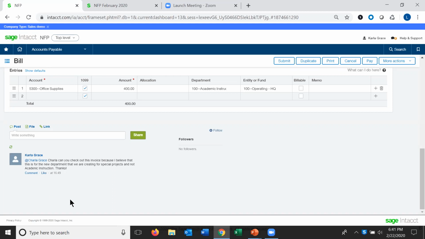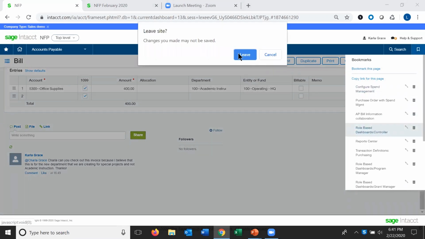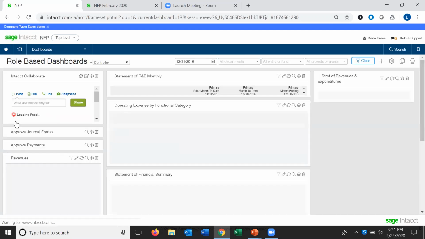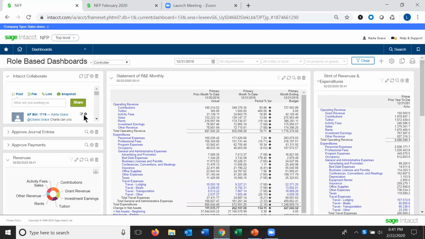What I also have is the ability to put that collaboration feed onto a dashboard. And I like to do that because then I can see it when I log into my own role-based dashboard. So at this point, I am the controller. Here is that message about that accounts payable bill.